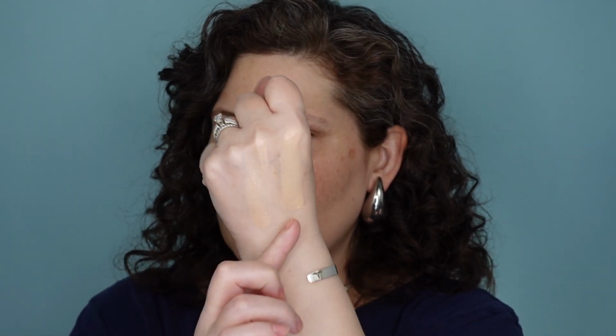I know the Danessa Myricks, being a skin tint, is going to be just a little bit lighter weight. So here is the Danessa Myricks. Here is the Prada. I feel like this one is just a skosh darker than this. So maybe what we're going to do today is, I'm kind of thinking I want to try the Danessa Myricks. I want something light. All of a sudden temperatures changed here and it's hot outside and I'm perspiring and I want to wear some light makeup.